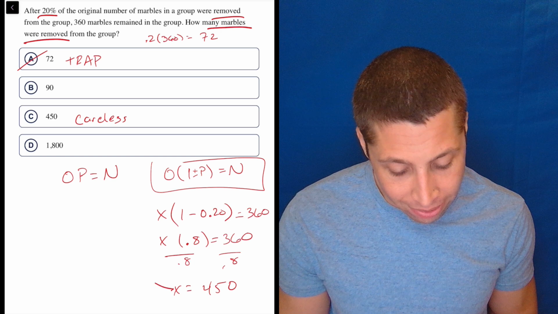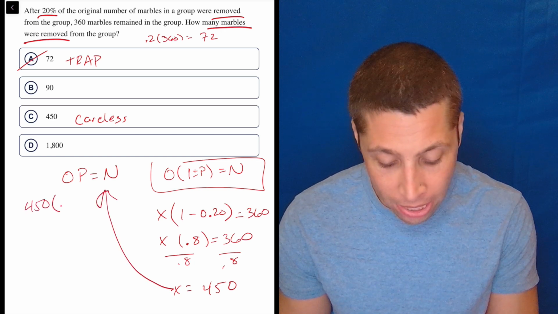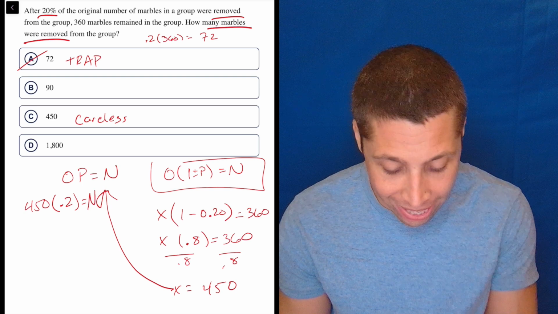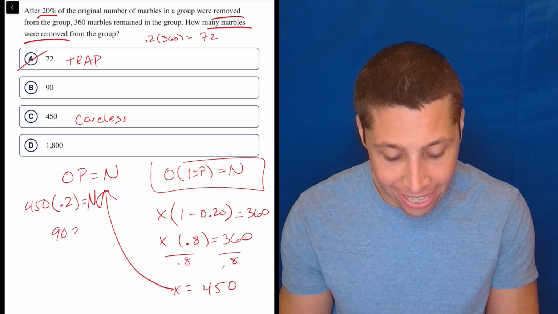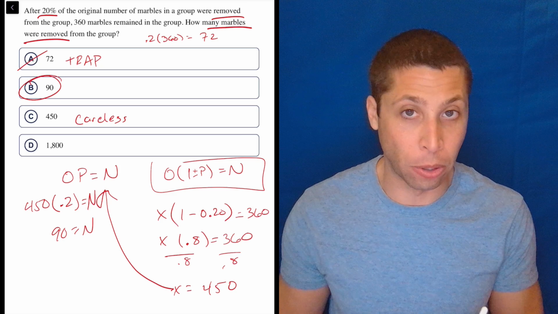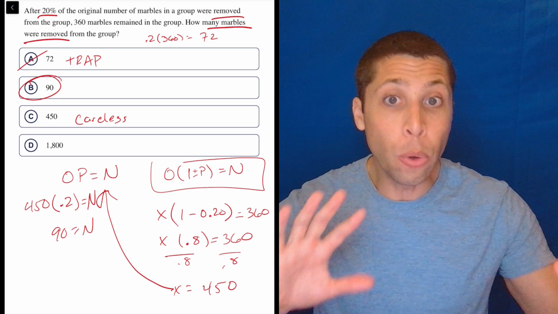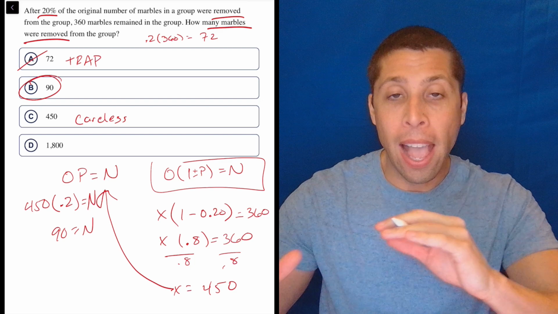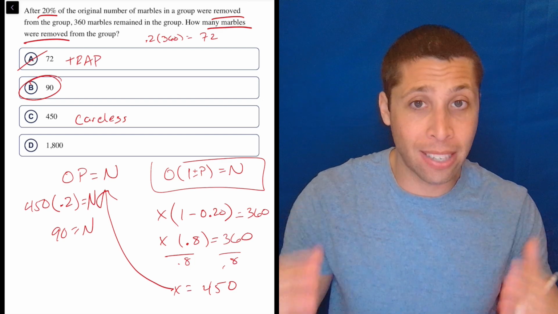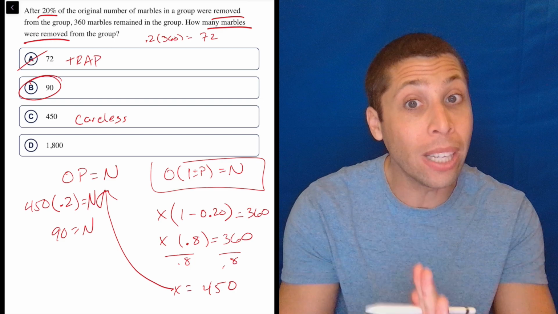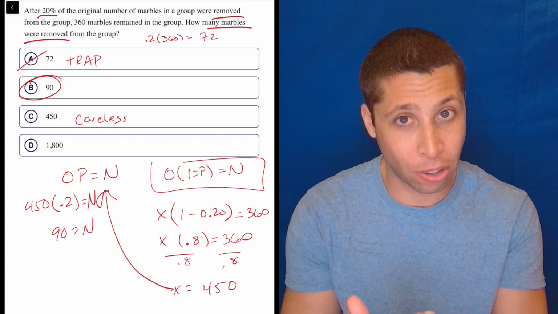So now the last step is actually to use this formula and say that we have 450 originally. We want to know what 20% of that is. And so 450 times 0.2 is 90. That's the answer that they were looking for. But that last step, I really want to be clear, is purely you not reading the question and not necessarily paying attention to what they're asking for. That last step, just taking 20% of 450, is really simple. If you forgot to do that, that's because you're just not reading the question carefully.